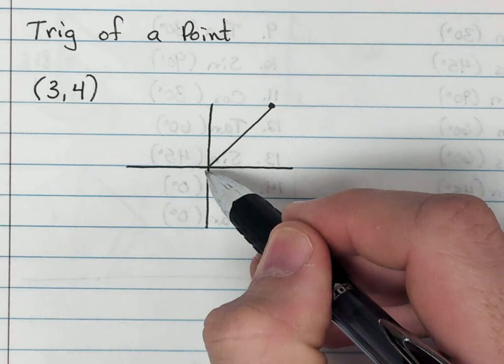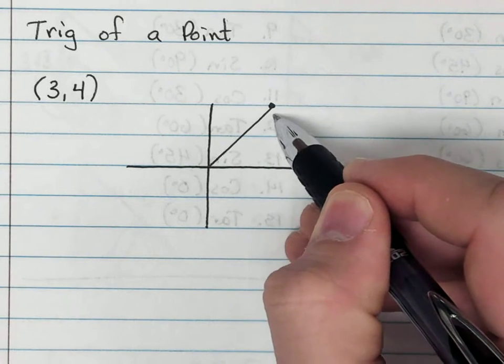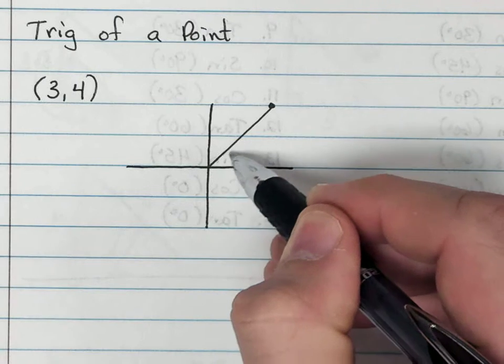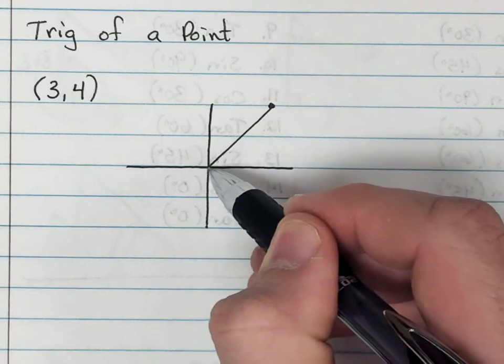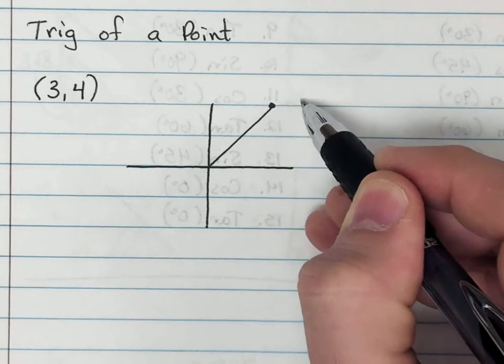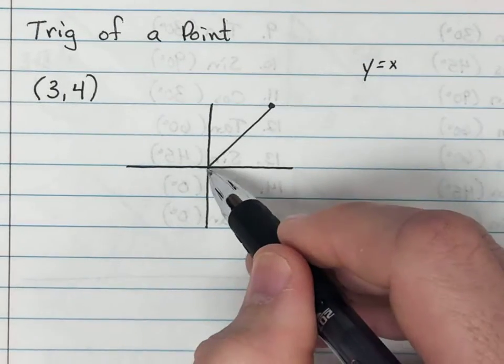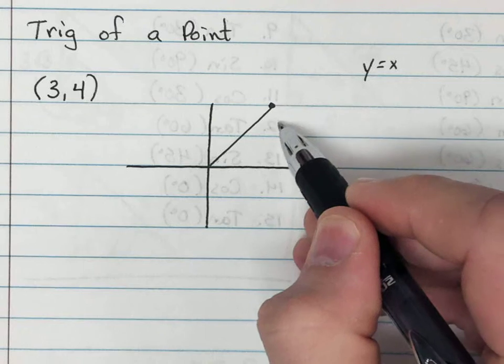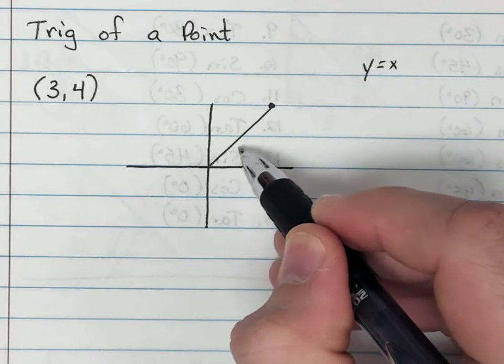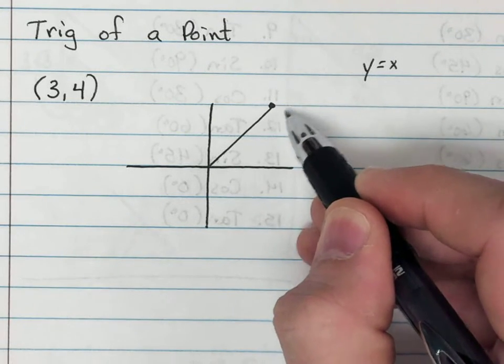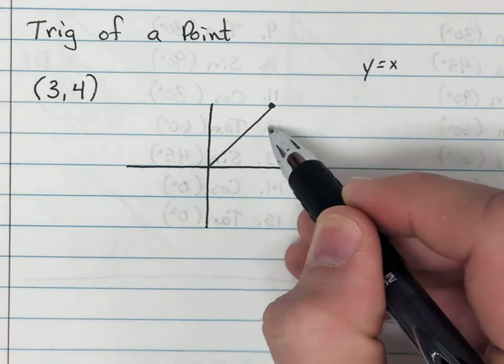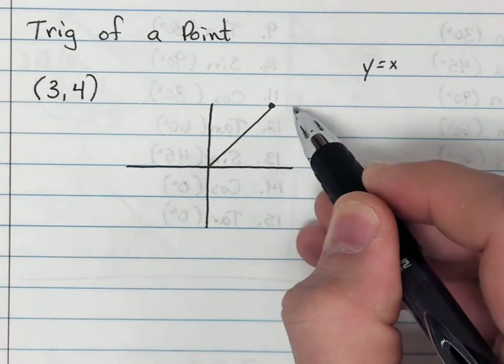Think about it like this. A 45-degree angle has a slope of 1, correct? If you have a point, that would be like (3, 3), (4, 4), (5, 5), (6, 6). If you want to get technical about it, y equals x would be the actual line. It has a slope of 1, has a y-intercept of 0. That would be any 45-degree angle. So the points (3, 3), (4, 4), (5, 5), (6, 6) are all on that 45-degree slant.